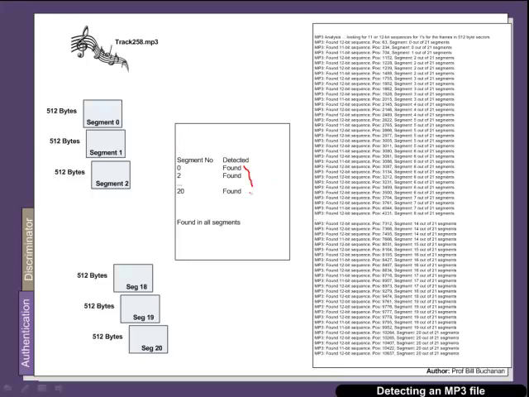We've found it in virtually every segment that we looked at. So there's a good chance we can determine this, especially if we look for these 12-bit ones between the frames. If we can determine the frame size, then we can easily determine that the file is an MPEG file.